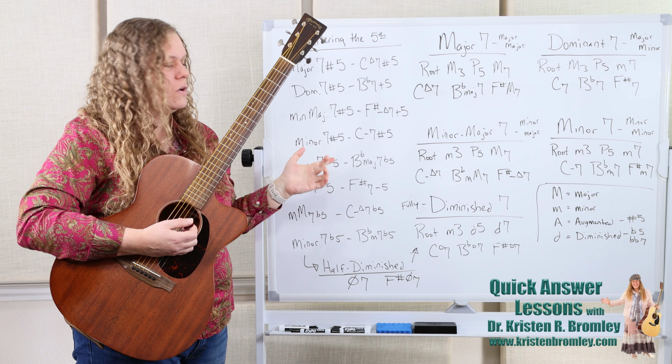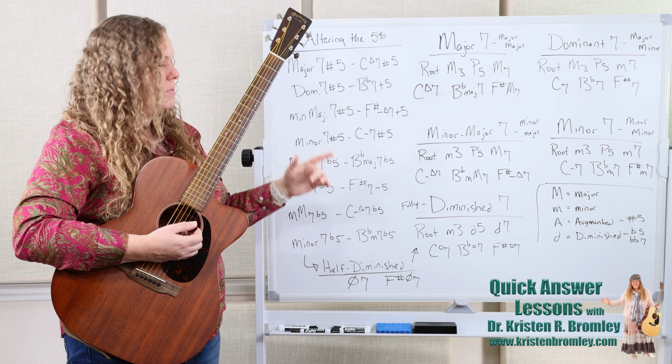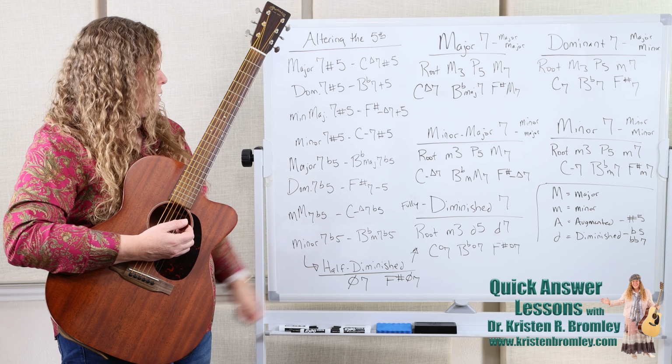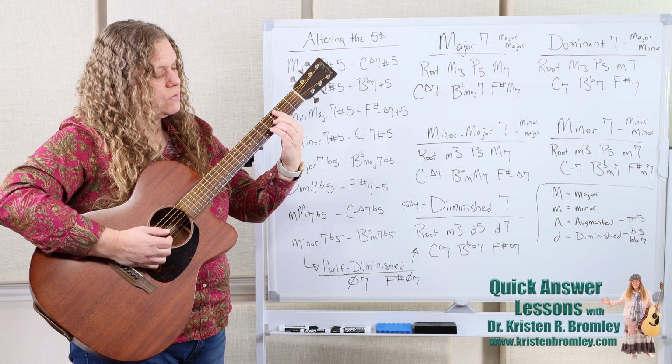But occasionally you'll also see DIM period, like diminished 5th. So DIM period 5 or DIM 5, diminished 5th. So that's a dominant 7 with a flat 5. We can do a minor major 7 with the flat 5, like C minor major 7 with the flat 5.